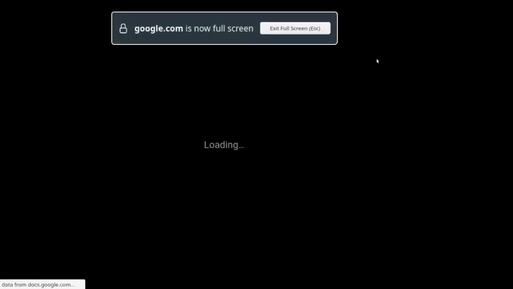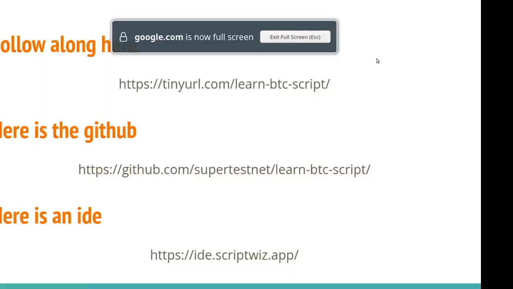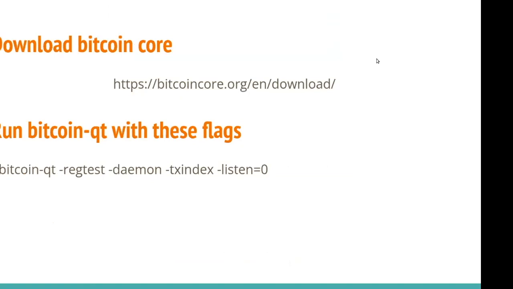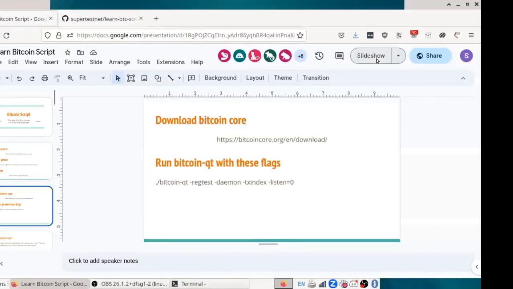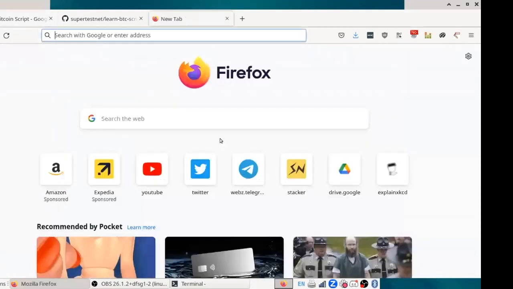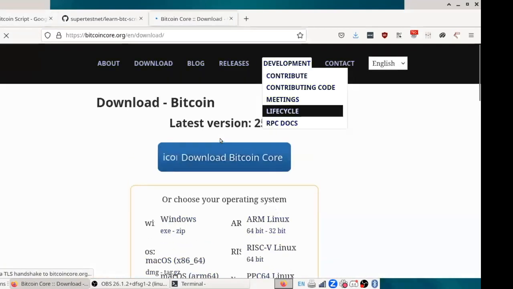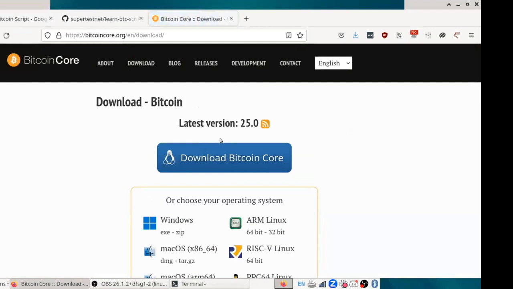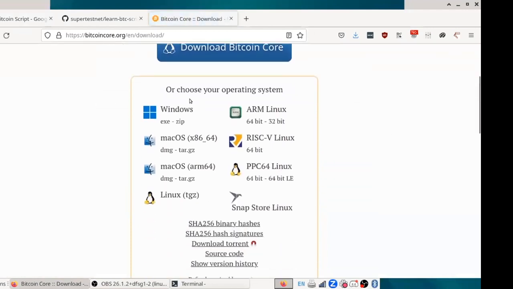Once you all have that ready, the next thing we're going to do is download Bitcoin Core, so that we can use a little Bitcoin testnet on your own machine to create a Bitcoin smart contract together. I'm going to show you how to do it. This will be different on different machines. If you're on a Linux machine like I am, it'll be how I'm doing it. But if you're on Windows or a Mac, you'll use those buttons.